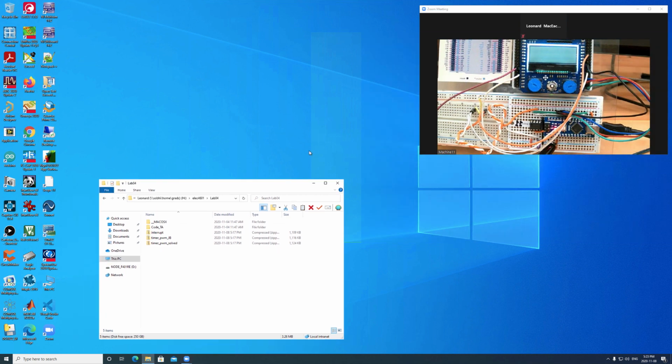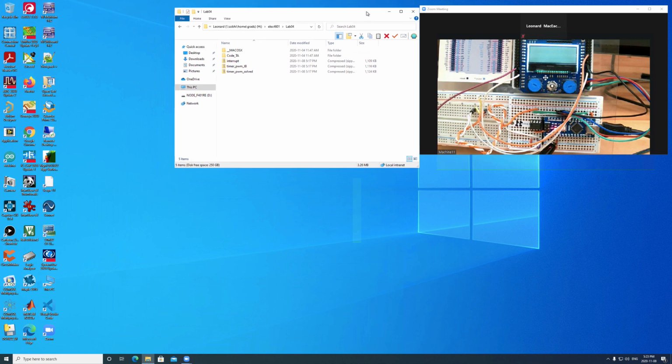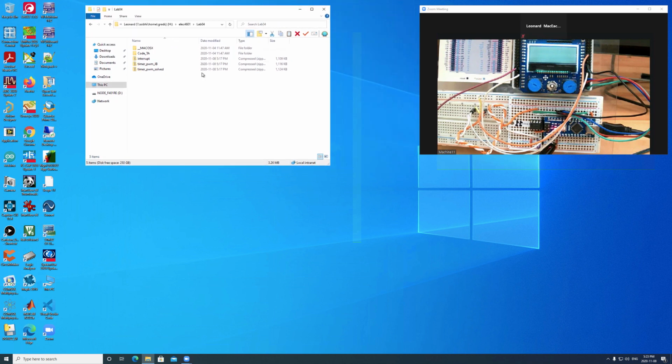And I'm going to go through portions of the lab for you. So I've downloaded the zip files. You won't have access to this one, this is solved, but let's go through this one, which is called timer underscore PWM underscore JB. JB stands for Jingle Bells, as you'll see. So I'm going to extract that.